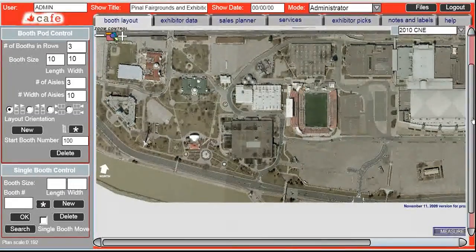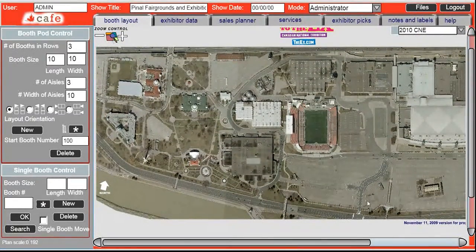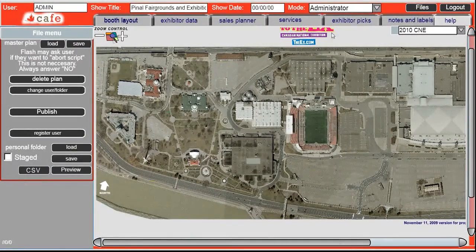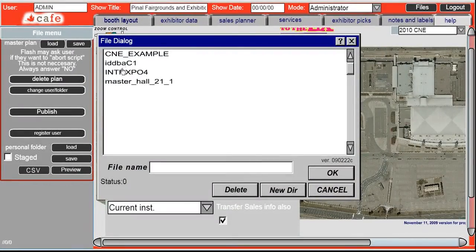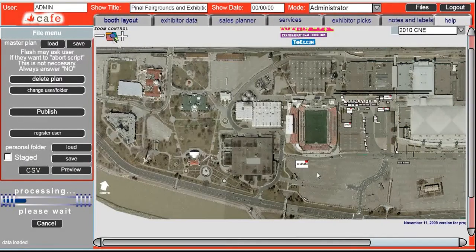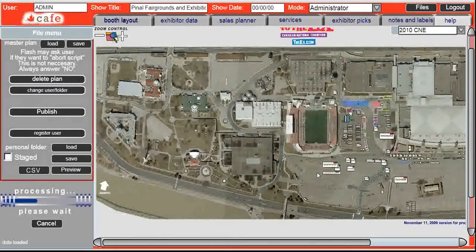Now, in terms of what this outdoor map may look like for a fair, I'm going to go to my File menu. And what I'm doing in this video note is showing you things other than the tools. Now, we're going to use the tools for a few things to show you some parts of the planner, but mostly we're going to look at the area of the planner outside of the actual tools for planning. But let's go ahead and look at this just to get you started. So what we're doing is we're loading up their fair.